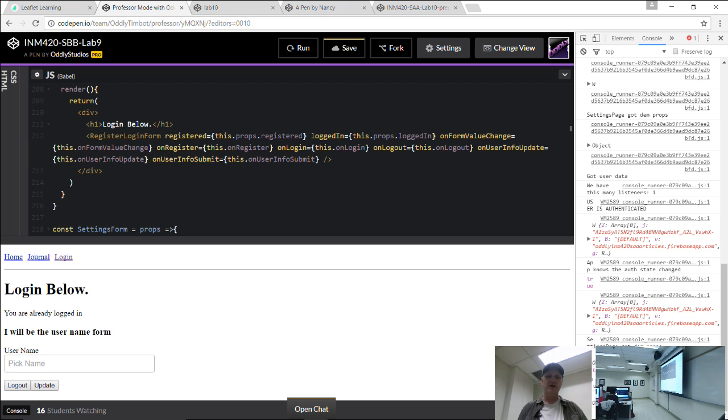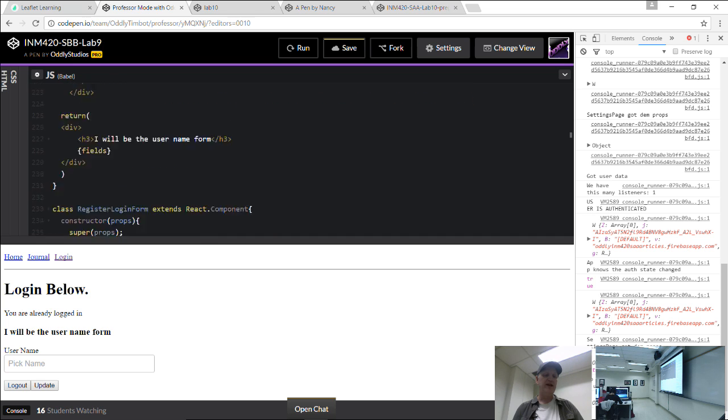Here's our register login form. And we'll say user equals, and where am I going to get it from? This.state.user. Right there. Awesome.